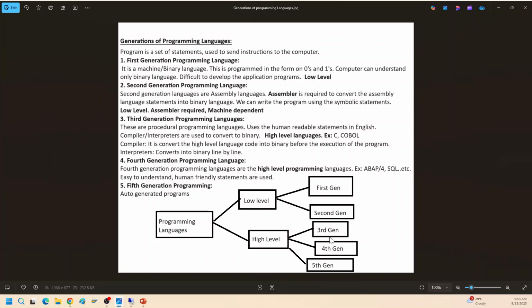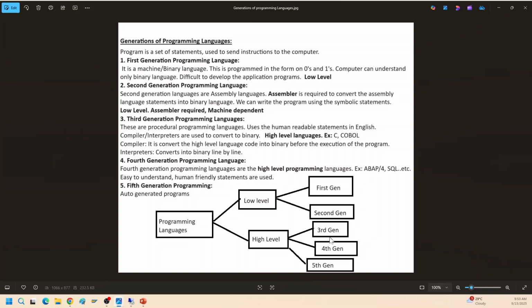So what is the use of a compiler? It converts high level programming languages into binary before execution of the program. Observe the difference between compiler and interpreter. You can use either one. So what will the compiler do?